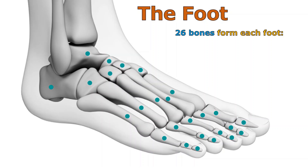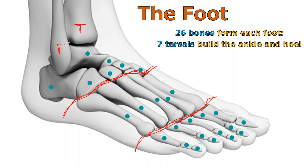Let's talk about the 26 bones that form each foot. Just as a reminder, here is a T for the tibia and an F for the fibula — that's where we left off on the last talk. If I put a line here, I could differentiate the metatarsals from the tarsals, and if I put a line here, I could differentiate those metatarsals from the phalanges. It kind of has the same structure as the hand, but a little different. Remember in the hand we had eight carpal bones — two rows of four. In the foot they're called tarsals, and there's only seven of them, so there's one fewer bone forming the ankle and heel than formed the wrist.